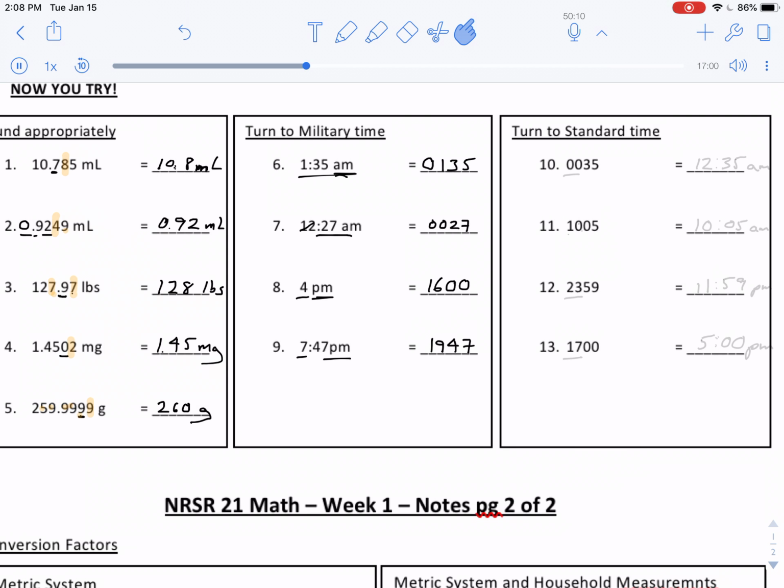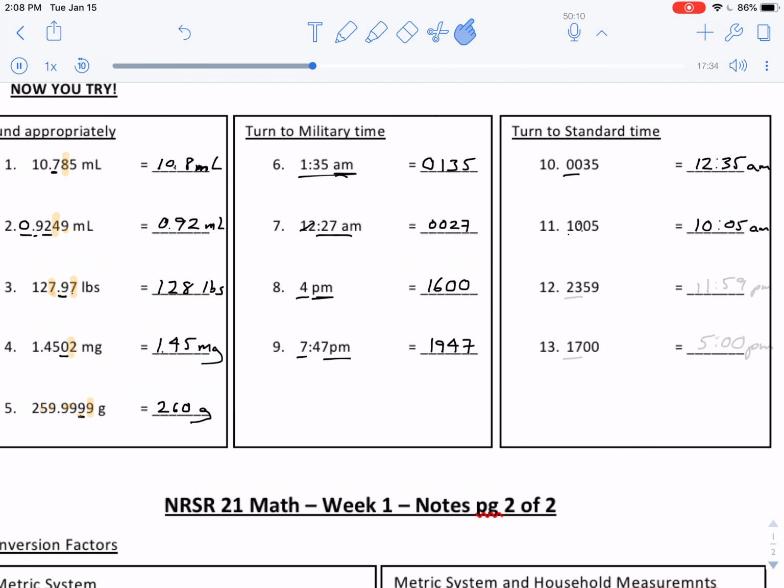Hopefully that makes sense. Let's convert to standard time for military time, just for fun. So, 00:35, this is 35 minutes after midnight, which would make it 12:35 a.m. Okay? So, 10:05. So right, I'm saying it in the right proper thing. All I really have to do here is add 2 dots right there. So this would be 10:05, and we're talking about AM because it's less than 12.